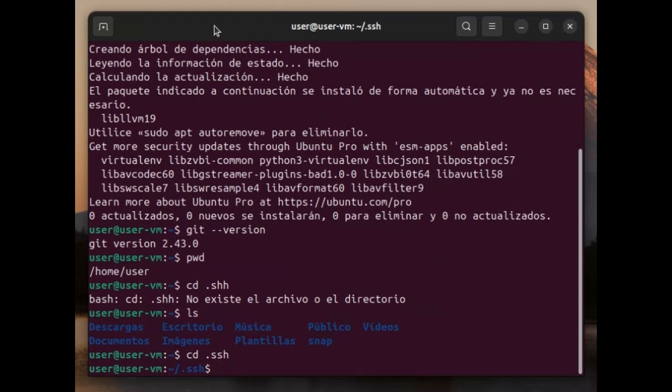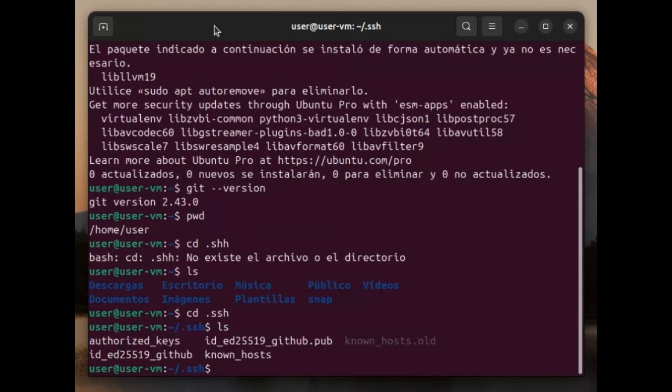Sorry, this was a typo. Here is the folder, and if we check what is inside, we have another SSH key. So right now we're standing in the SSH folder.